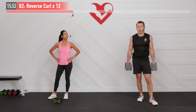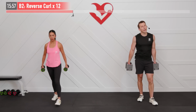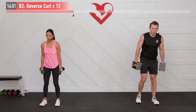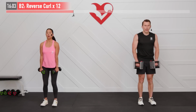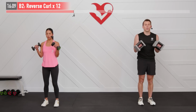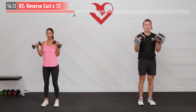All right, here we go, folks. We're gonna do reverse curls next for 12 repetitions. Again, adjusting your weight if you need to, higher, lower, whatever it is. Make this workout work for you. Good posture. Palms are down, elbows are in. Ready. Begin. Control both ends. Control the way up, control the way down. Did I mention you to control?